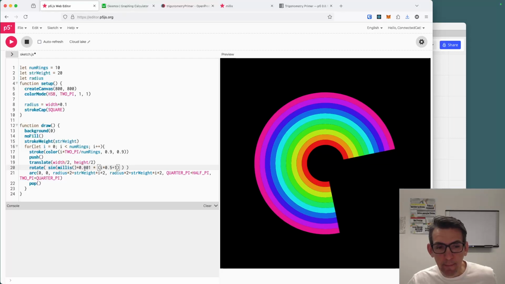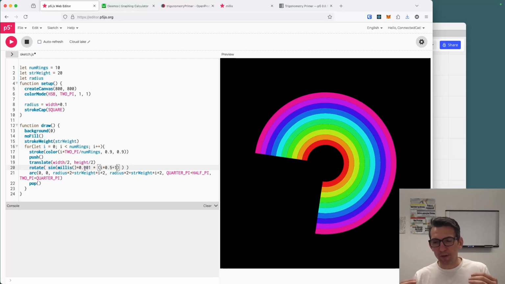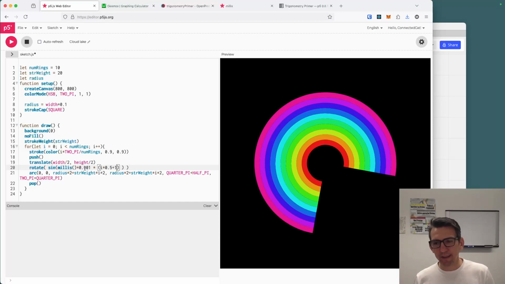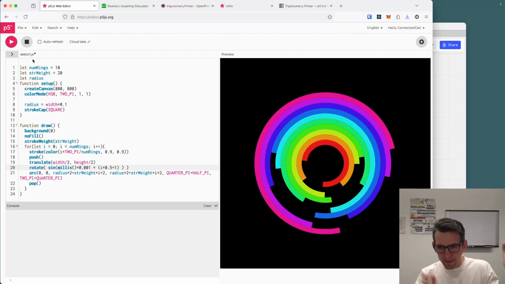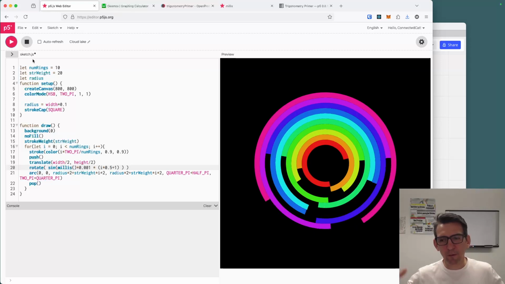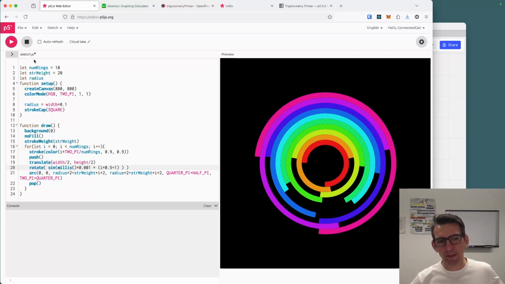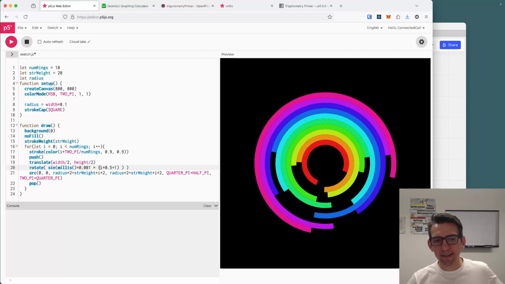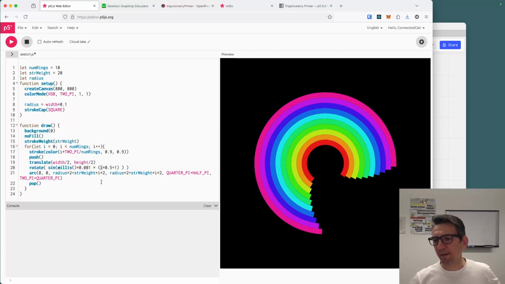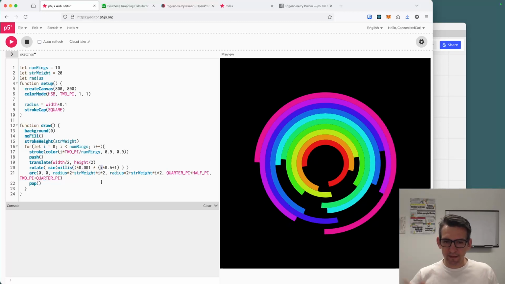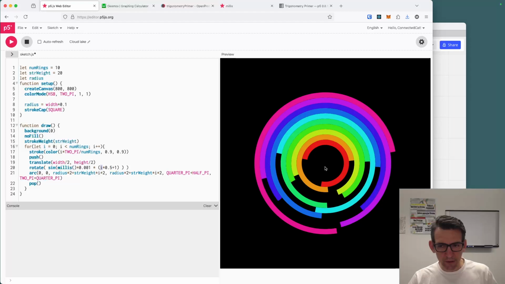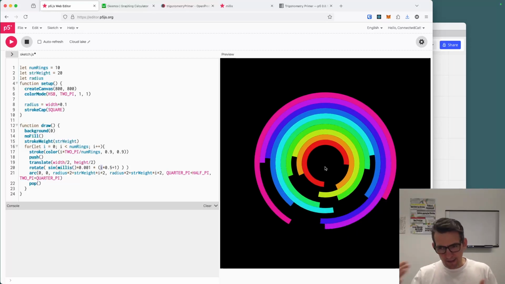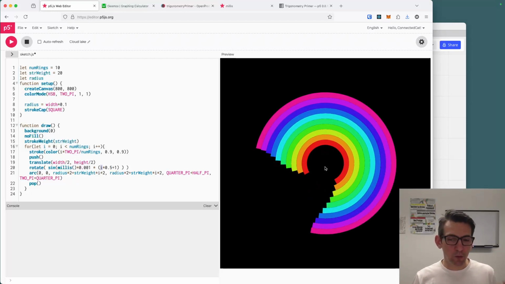So now the amount of the angle of rotation also depends on the position of the arc in the sequence of arcs, right? Because number i is involved. And so now every single one of them is going to go differently. The ones on the outside are going to go much faster because on the outside, the i is going to be like 9 or 10 or 8, right? So bigger number, faster oscillation. Closer to the center are going to be slower because we have either 1 or 2 or 3, so smaller numbers, smaller, slower oscillation, right?